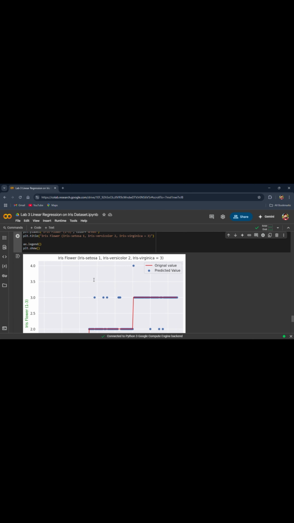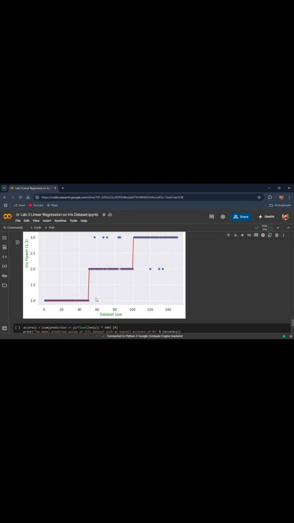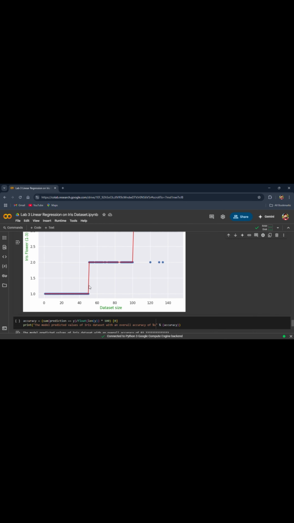Then the goal of this is that points should align with the red line for accurate predictions, like this. There's the output.